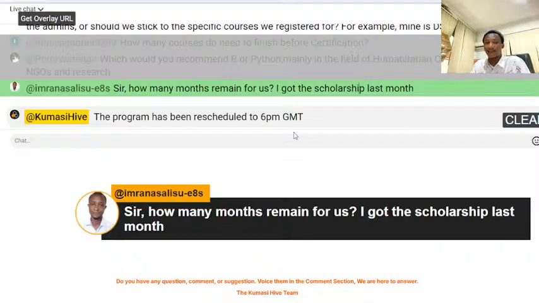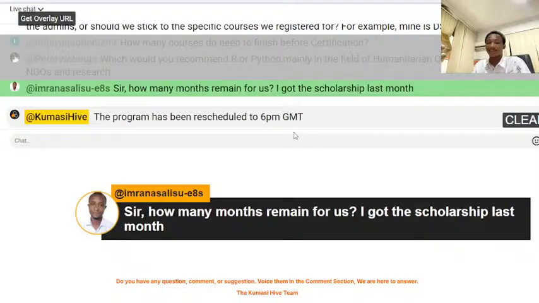You have about 9 months left. So you spent about 3 months out of the 1 year. So you have about 8 to 9 months left, right? The scholarship will expire somewhere around May, either March or February. So you have about 8 to 9 months left, and that is enough, yeah, right?